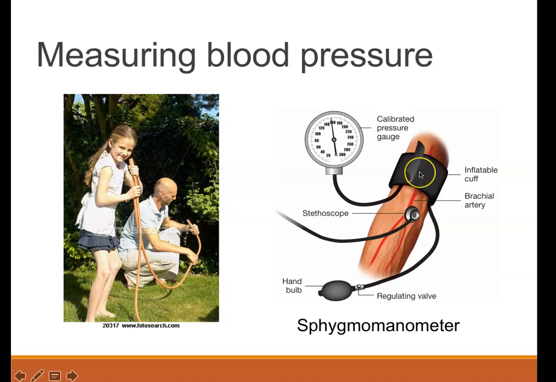And basically the way that it works when you measure blood pressure is the cuff squeezes real tight and it cuts off the blood flow, kind of like this girl is cutting off the flow of water through this hose. And then you slowly release it and you listen for the sound of blood to come through and get the reading of the blood pressure. So you take whatever the pressure on the cuff is when you hear the sound of the blood coming back through.